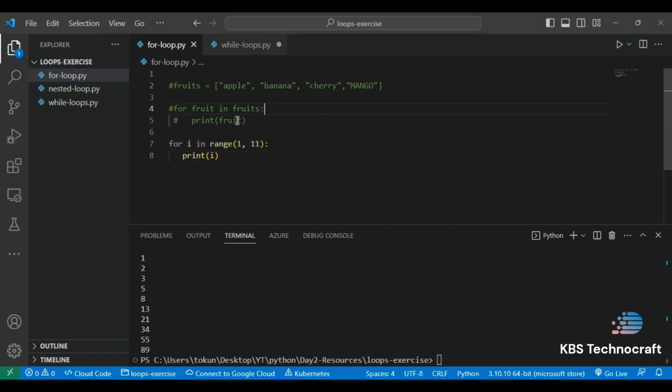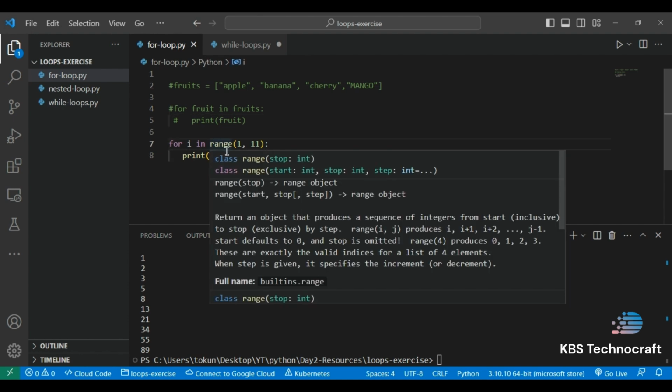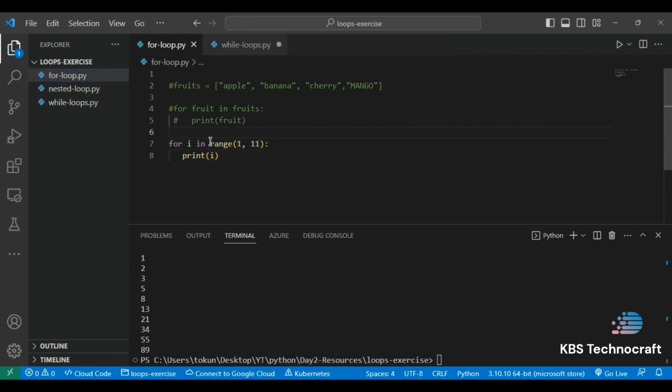So I have opened Visual Studio Code and I have this code there. So let's understand this first. Here, I have created a for loop which runs on a given range. For example, I have given a range of 1 to 11. That means it's going to run from 1 to 10. That means the starting value of this loop is 1 and the max limit is less than 11.